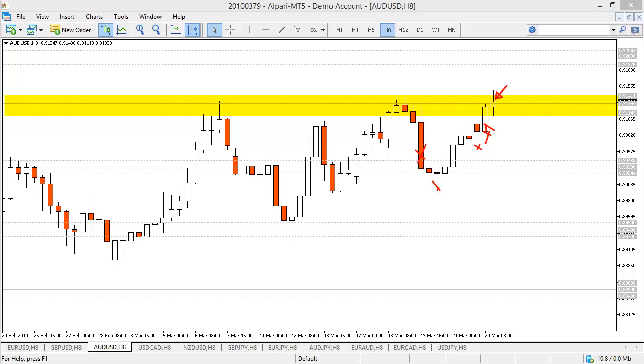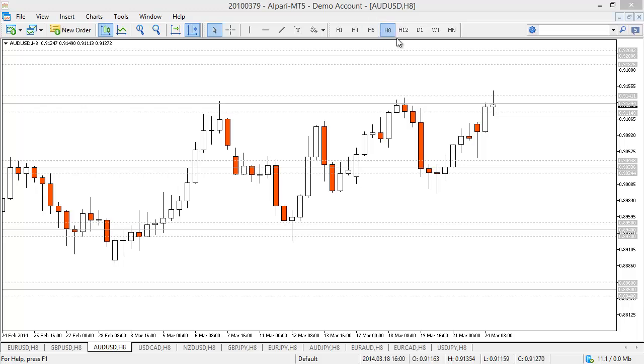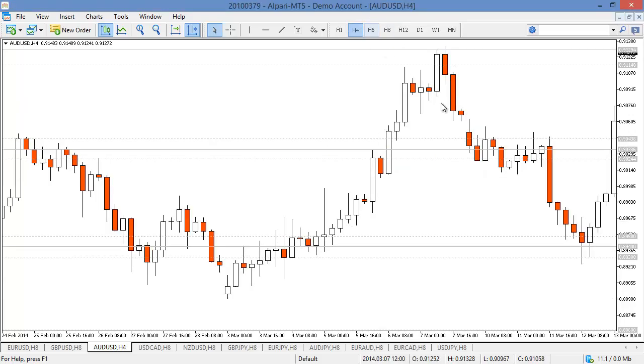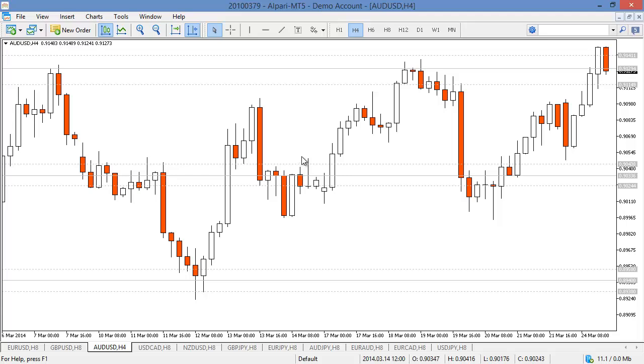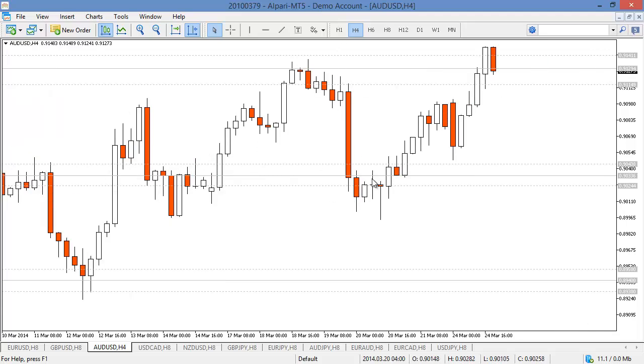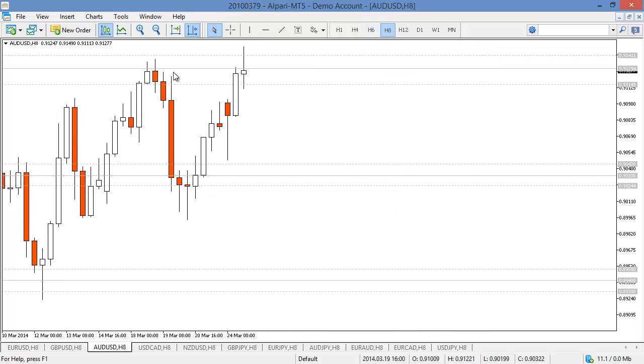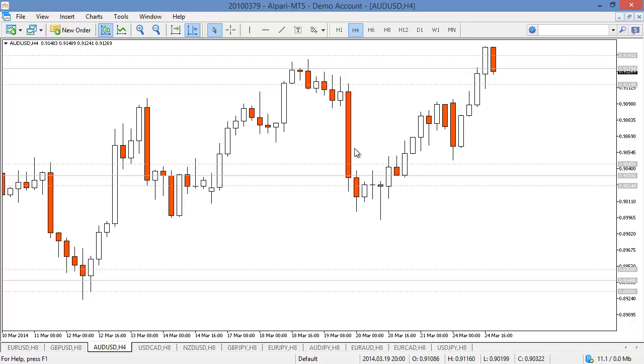Jota from Poland, what is the advantage of using 8-hour candles? Personally, for me, the advantage of 8-hour candles is that price action is a lot clearer on them than it is on the 4-hour. 4-hour charts are not messy, but they're slightly messier, and they're harder to read than the 8-hour. Just look at this setup here. This is the same setup. This is it on the 8-hour. It's nice and clear. On the 4-hour, it's just not as clear.